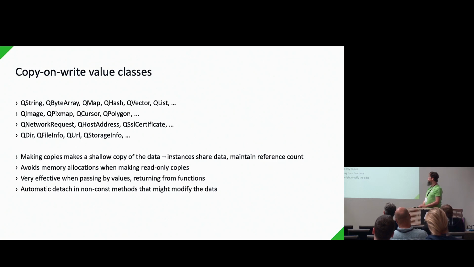The idea is copy on write: once you call a method of your object that is actually not constant, so it's likely to modify the instance, then it will make a copy and have its own copy, but only then. So that is one of the first things we did in Qt, where we really looked into how can we make Qt smaller, how can we avoid allocations, how can we pass values around quicker. That has been around since the very early 2000s, introduced in Qt 2. Still part of the Qt design today.